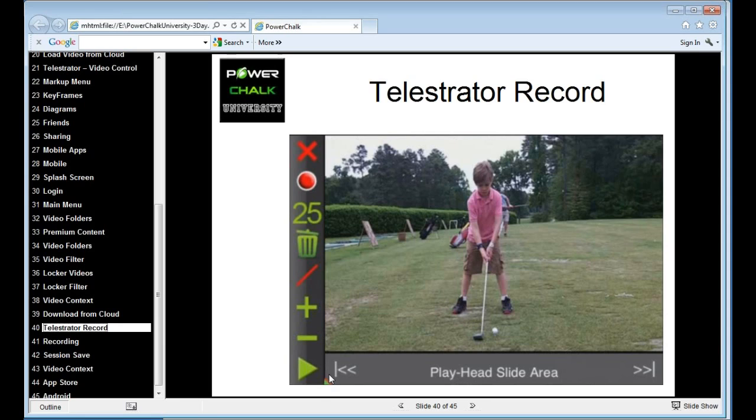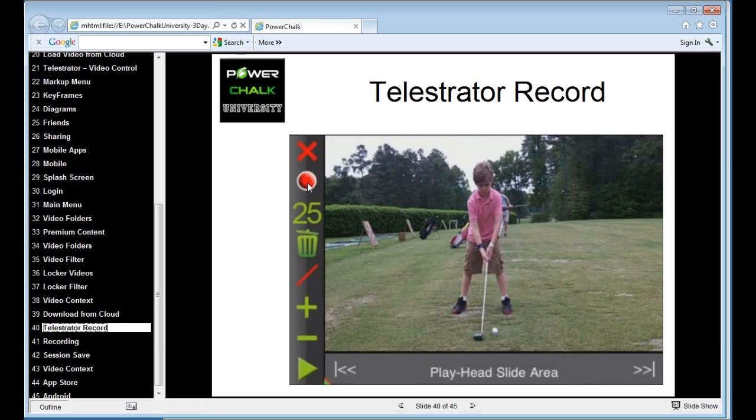So I can literally just put my finger in this area here, and I can slide back and forth to control this video. But I can also, if I want real delicate, one frame at a time, I can hit the plus minus. I can also just hit the play button, and it's going to play it right now at 25 frames a second. I can tap any of these buttons and bring out, that slides out a menu, and I've also got the record option.